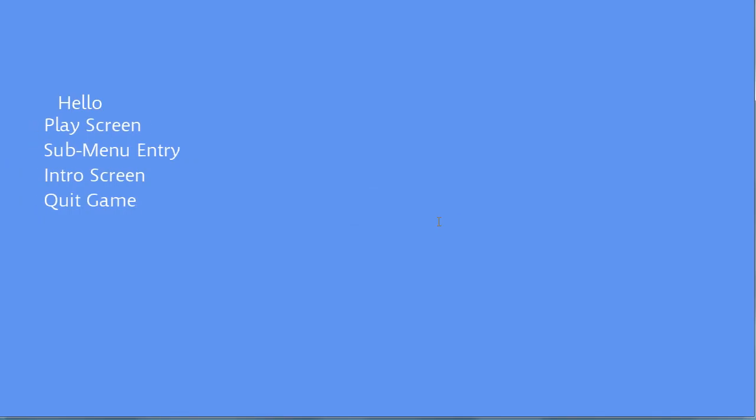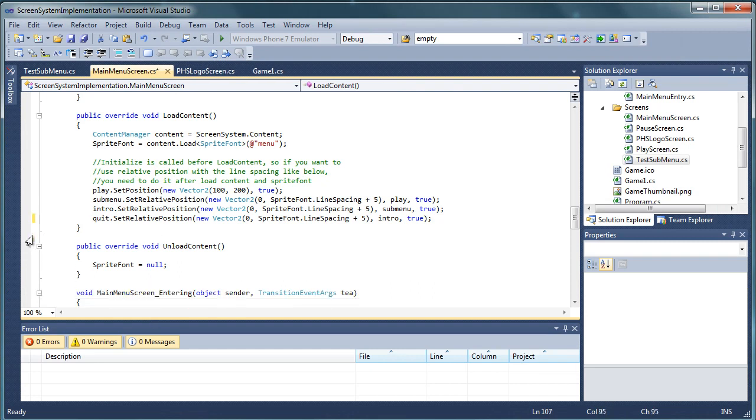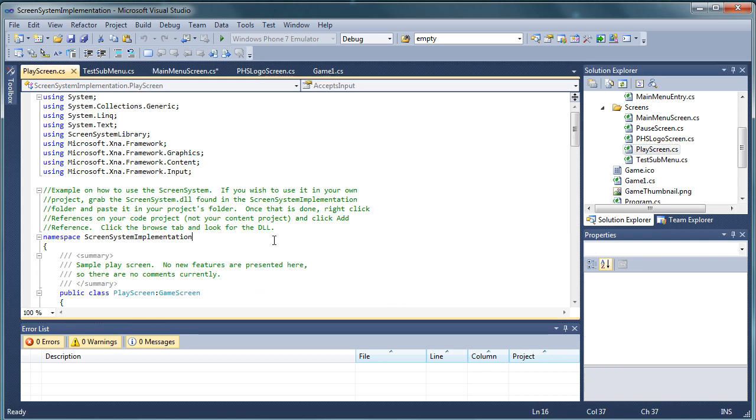So we have a title in the main menu screen. Let's see if you'll notice it. There it is. Now the title did not move with the menu system. That's really not supposed to. If you wanted to enable it, I guess you could. But I don't think it should. It's a title of the system and it'll be a little confusing. Okay, let's look at the play screen next.